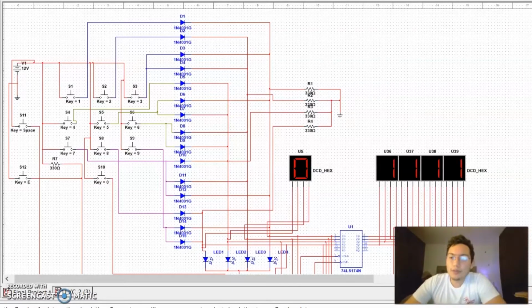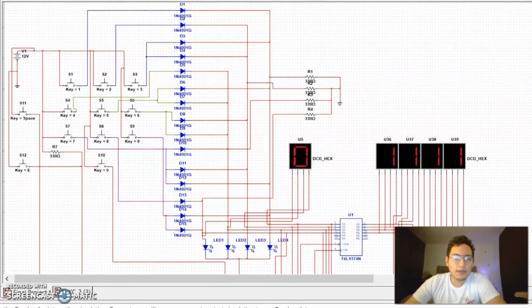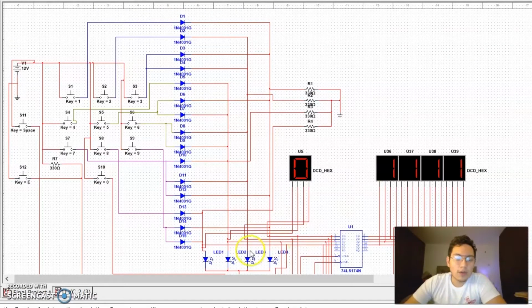And how can we prove that this is working? Well, I put some LEDs down here, and when you press the key, for example 1, you get a binary 1 here. So all of these push buttons are set with a diode.